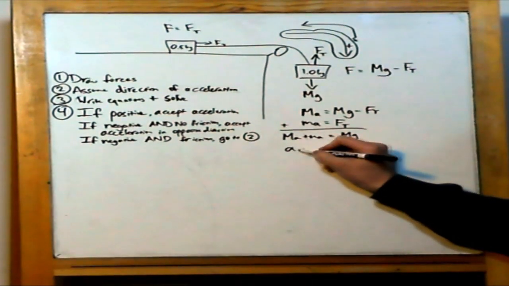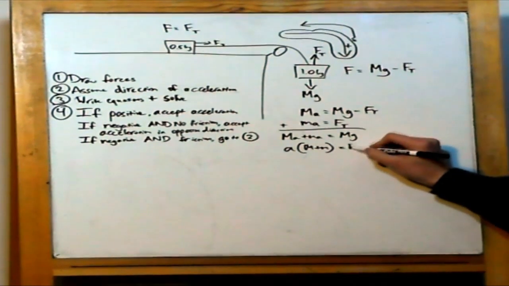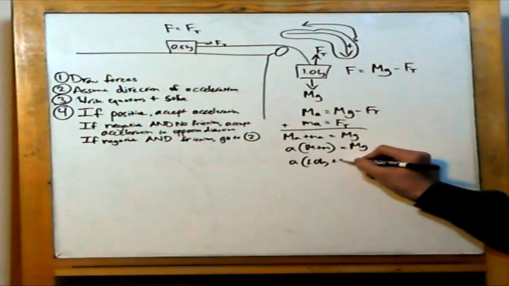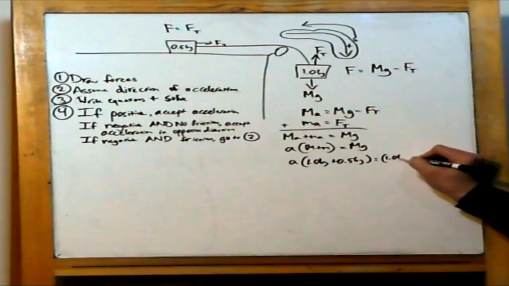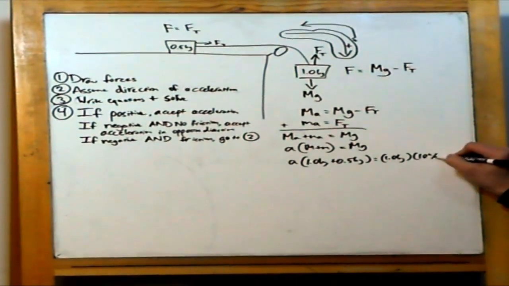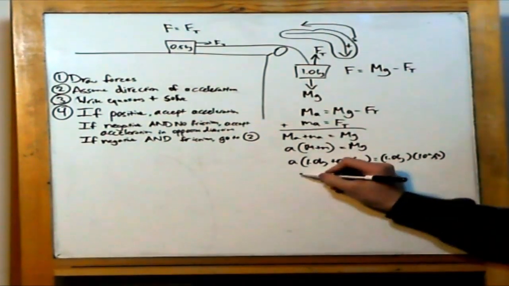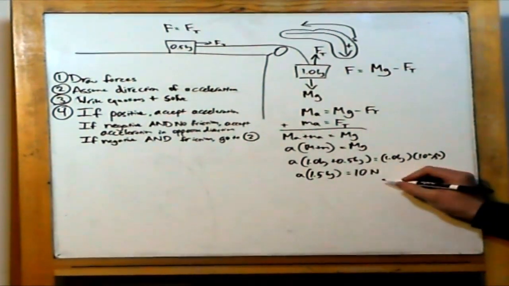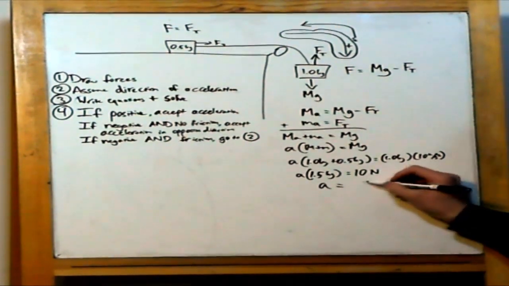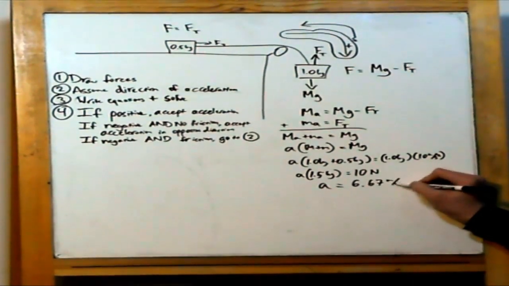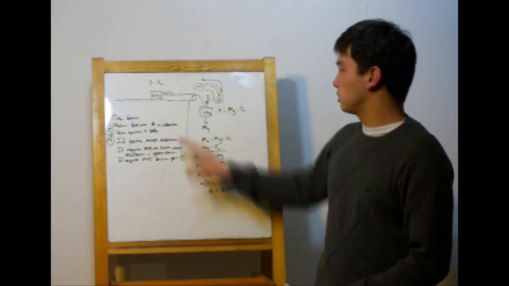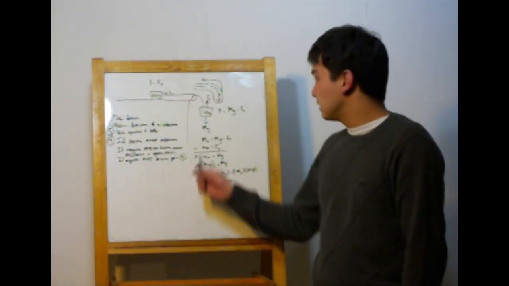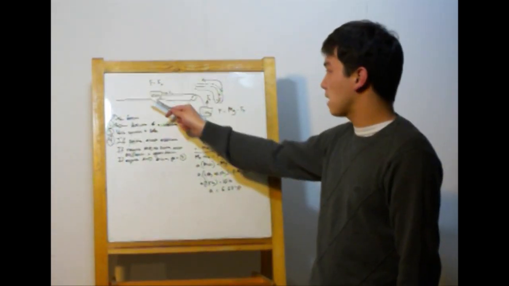We can factor out the acceleration from the left side, and we get: acceleration times the sum of the masses equals Mg. Now we substitute in some numbers: the sum of the masses is one kilogram plus half a kilogram equals 1.5 kg. Big Mg is 1.0 kg times 10 m/s² equals 10 newtons. So 1.5 kg times a equals 10 newtons, giving us a equals approximately 6.67 meters per second squared. This is a positive answer, so per step four, we just accept it — the system accelerates in the direction we assumed with that acceleration.